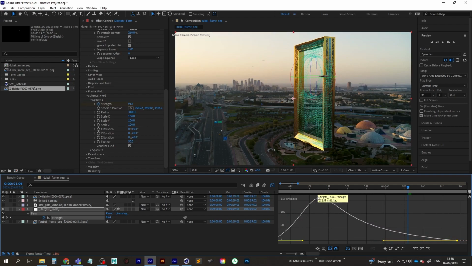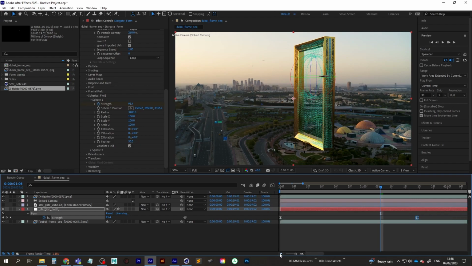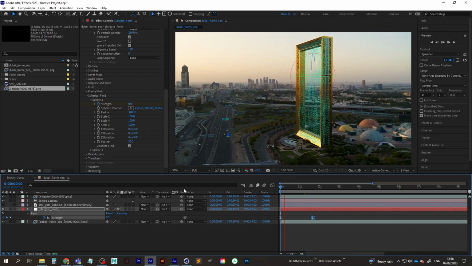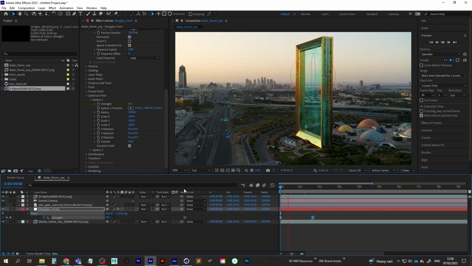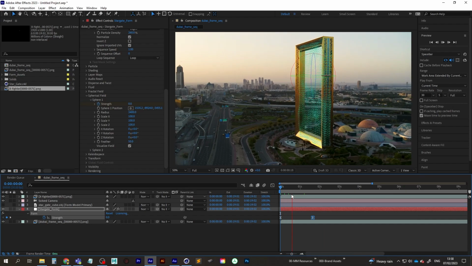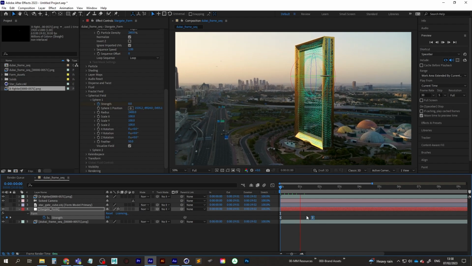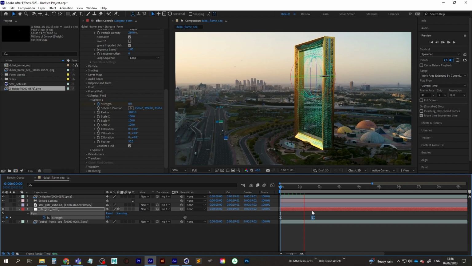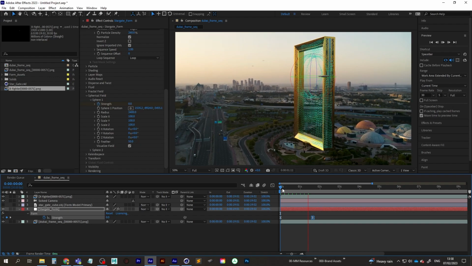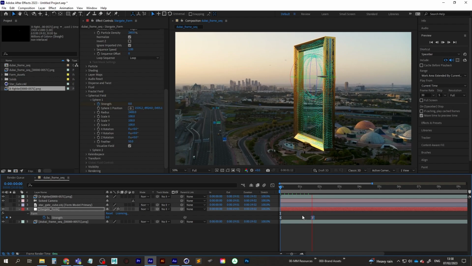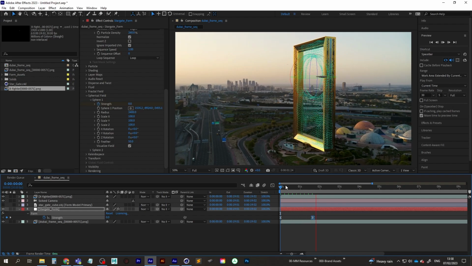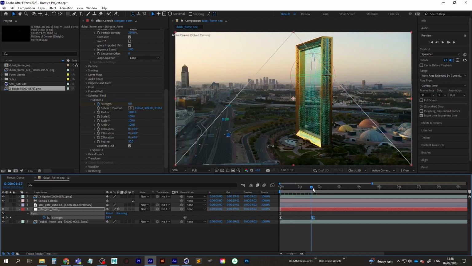So now it's going to be very fast at the start, and nice and slow towards the end of this animation. Let's close down the graph editor and have a look at that. It's quite fast at the very beginning, but it quickly loses speed towards the end, so it might look a bit more interesting. But that's completely up to you guys. You can do what you wish with the keyframe interpolation.